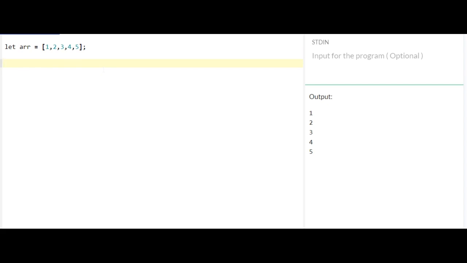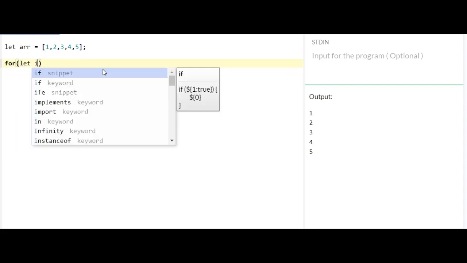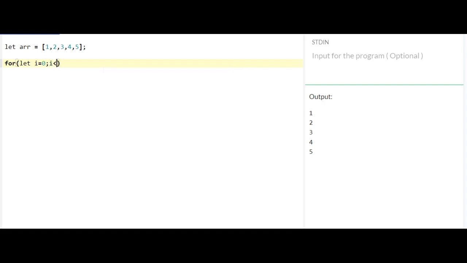Now if you want to loop this array, we will use a for loop, and you can see that we are getting the length by using the array length. Then i plus plus, and here instead we will mention array like this, and we will get the output like this.